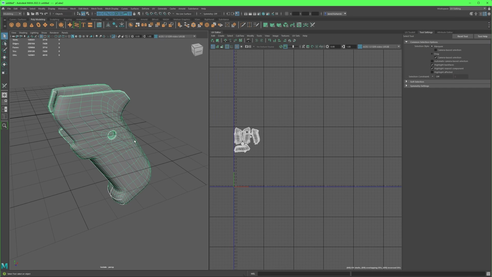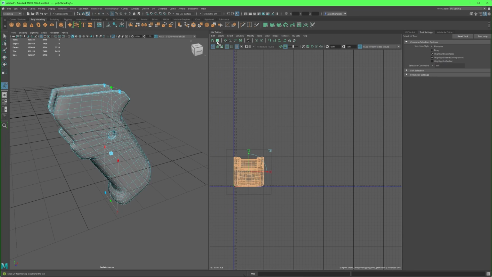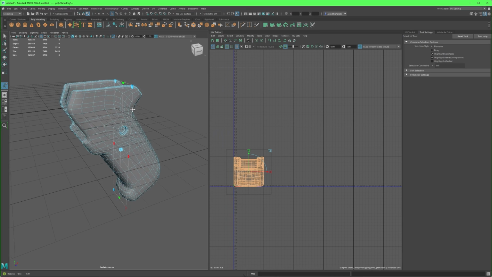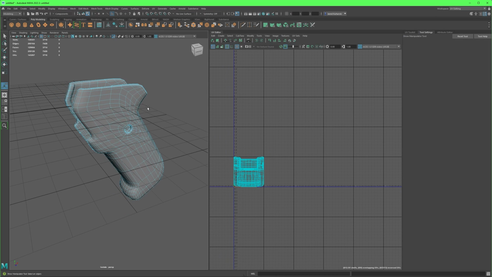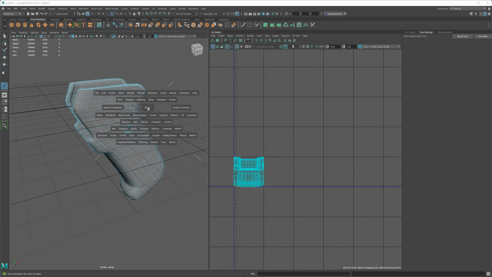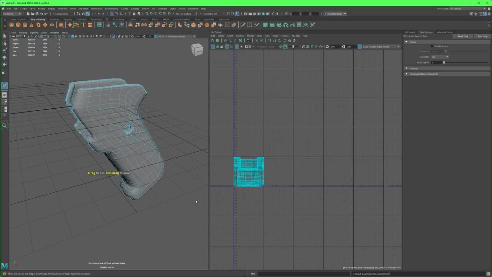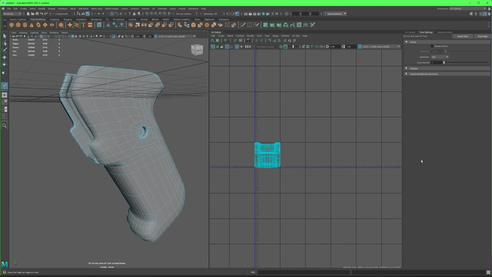Let's say we just finished modeling and our UVs are a complete train wreck. To get started, I recommend just quickly laying out UVs using a planar projection. The UV cut and sew tool can be found under UV, 3D cut and sew UV tool. Before we lay out the UVs on this handle, let's go over a few of the options in the 3D cut and sew tool.